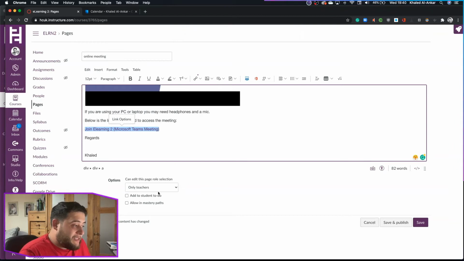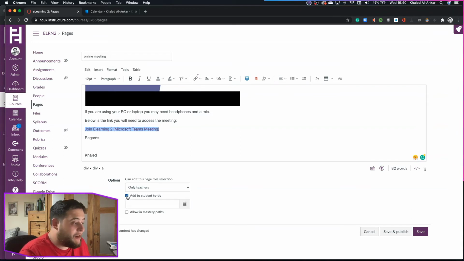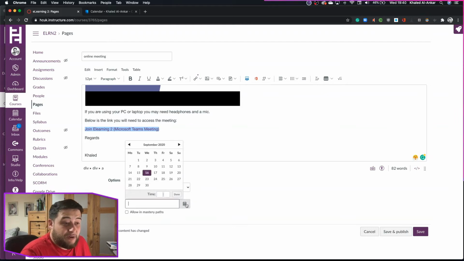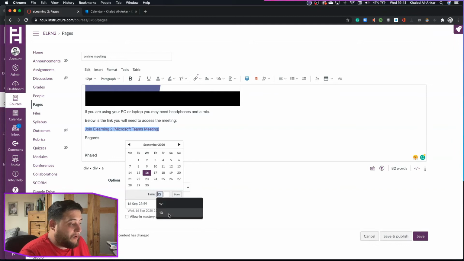Okay, nice thing about this is you can add it to students' to-do list from that one, but you can't differentiate that to sections. That's the only problem that comes with a page in Canvas. So in here, if I was to add it to people's to-do, you can still add it as a date, so it will come up on the right hand side of the to-do list for students to complete or to join as a reminder, and then obviously you can set the date there and set the time accordingly as well.